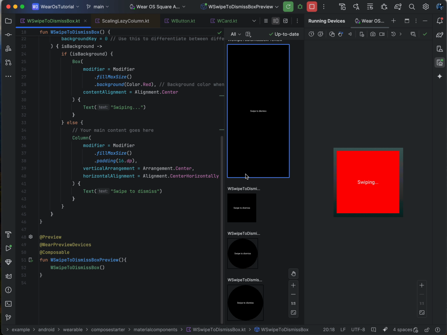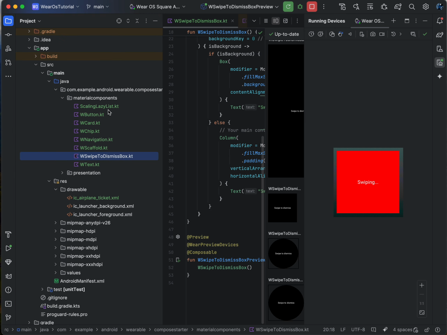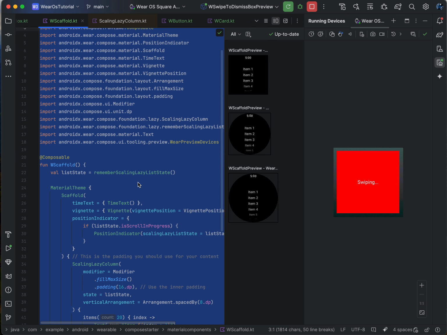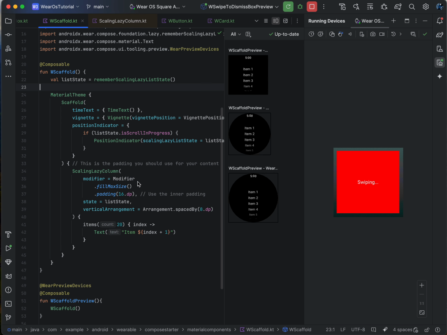Okay, guys, so now after this let's move further and check out another interesting Wear OS component that is called scaffold. So this is my scaffold. The scaffold composable helps organize screen elements and ensure they adhere to the material design guidelines.